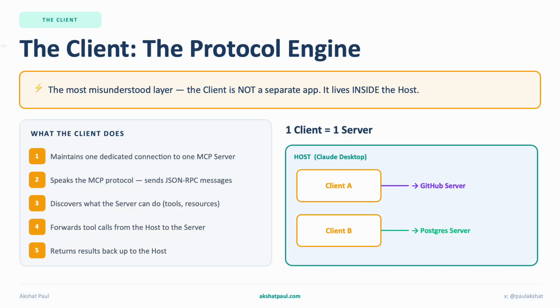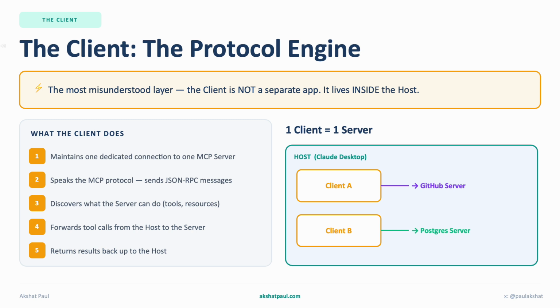Now the client. This is the layer that confuses most developers when they first encounter MCP. So let me be really clear about it. The client is not an application you install or run separately. It is a component that lives inside the host. When Claude Desktop wants to talk to a GitHub MCP server, it creates a client internally to manage that specific connection.